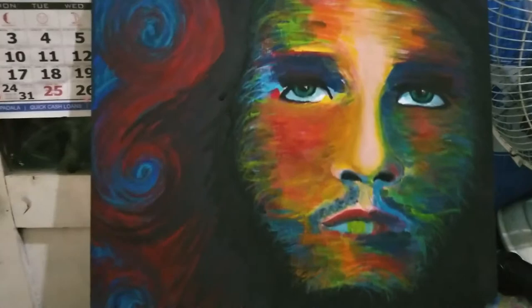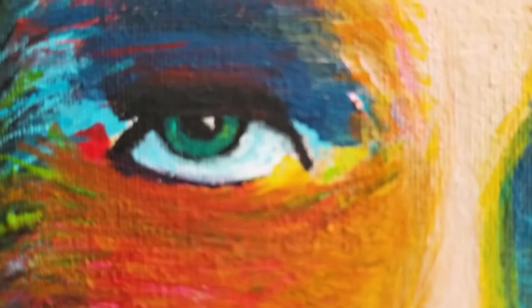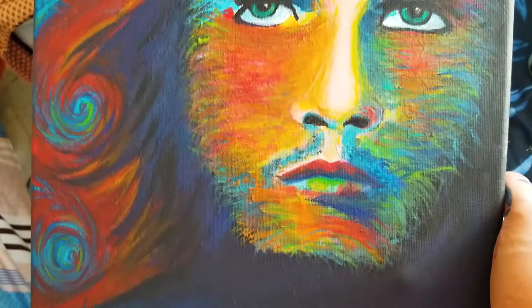This one is so homely. Okay, so this is it. I'm done. So here's your Che Guevara. Hope you like it.